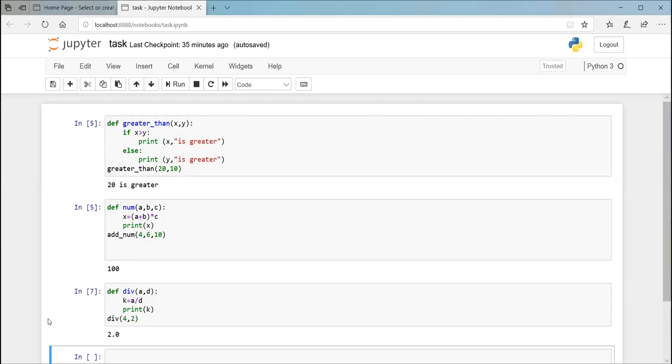Explain it. Run it. Explain it. Again, we are forgetting the thumb rule. We have to comment every line. That will be a good practice actually.